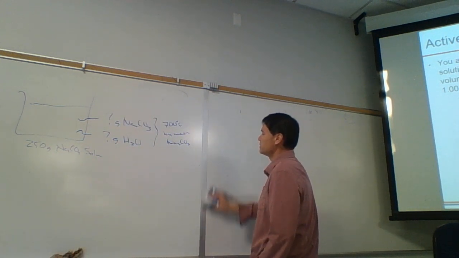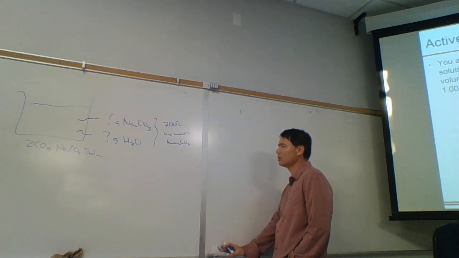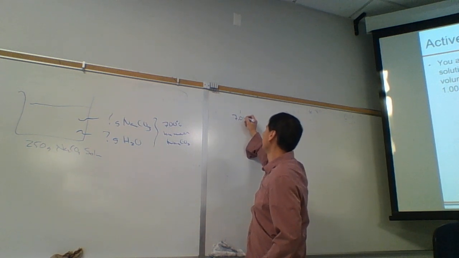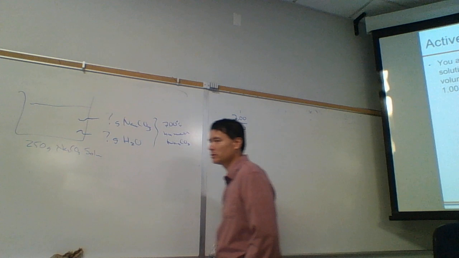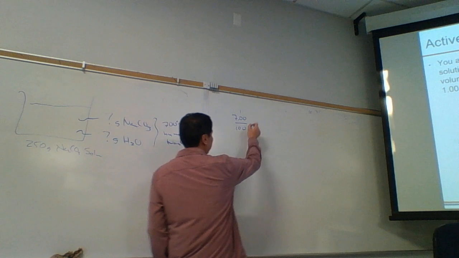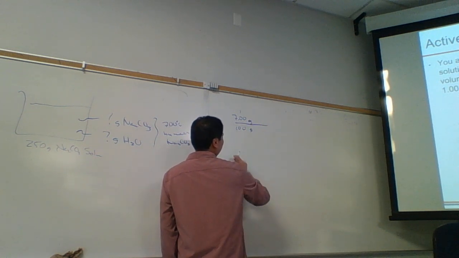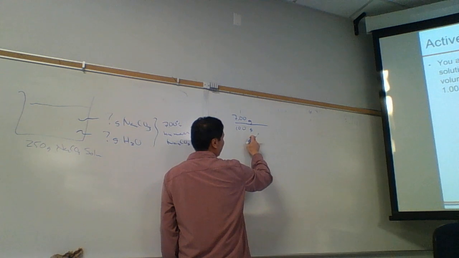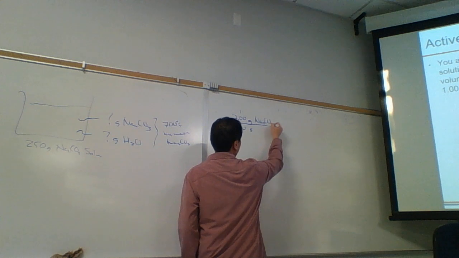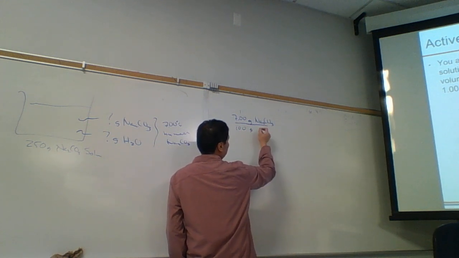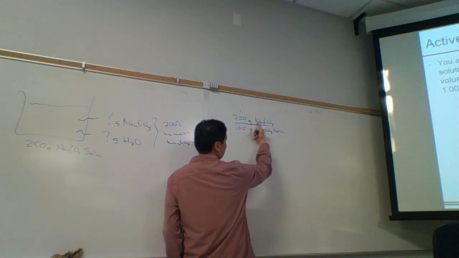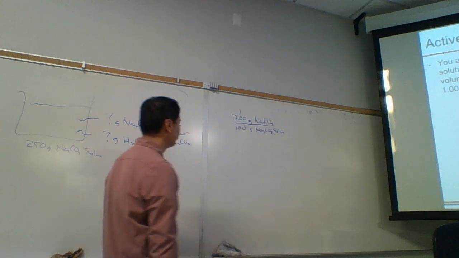And so what does it mean to be 7.00% by mass sodium carbonate? It means we have 7.00 out of 100. So 7.00 what out of 100 what? Grams. Yeah, grams. So 7.00 grams over 100 grams. Okay, so 7.00 grams of what over 100 grams of what? Sodium carbonate. Okay, we're going to have 7.00 grams of pure sodium carbonate for every 100 grams of sodium carbonate solution. So we have pure sodium carbonate and a sodium carbonate mixture, which is a solution.